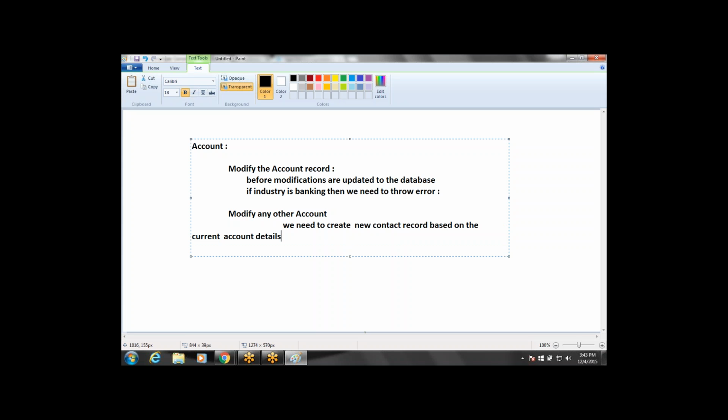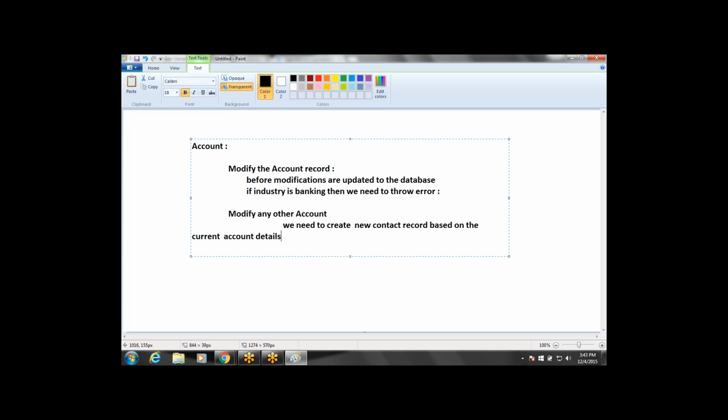There are two things involved here. First thing is, when you try to modify, first you will check what the industry is. If industry is banking, it should throw an error message: boss, you cannot modify the records whose industry is banking.